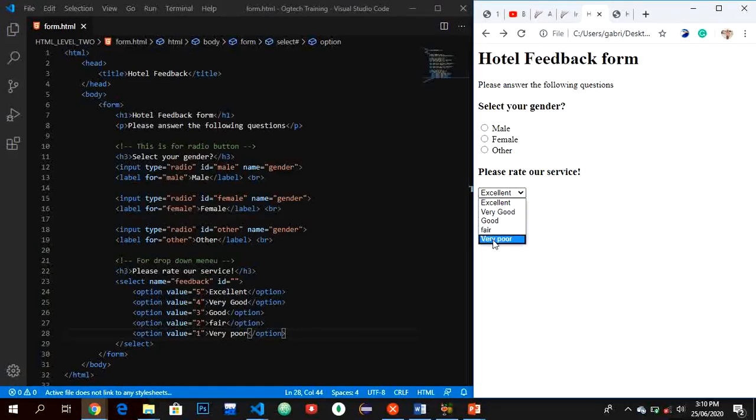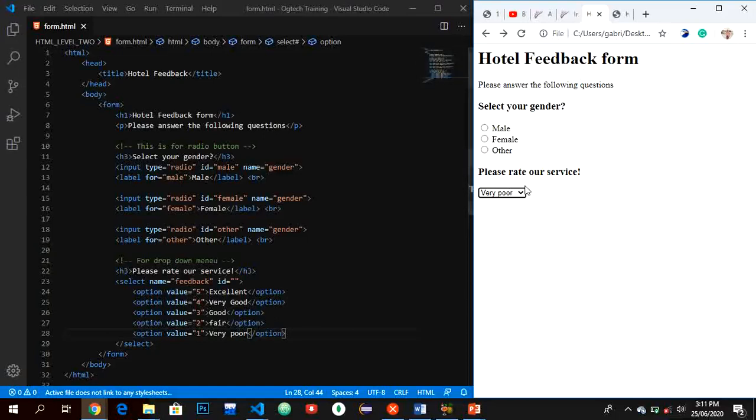Let's say, oh, the service was very poor. You see, we are very poor. Is it working? It's working. Now if you notice, I said we have values. The values are usually displayed at the top of this. For us to verify this, I will explain this again by the time I finish adding a button to it. That is when you fully understand when we're talking about the value.